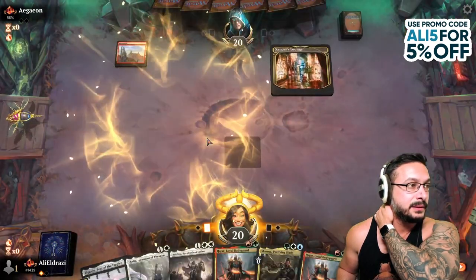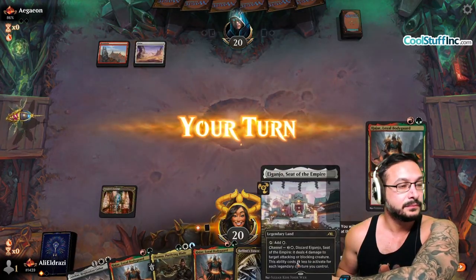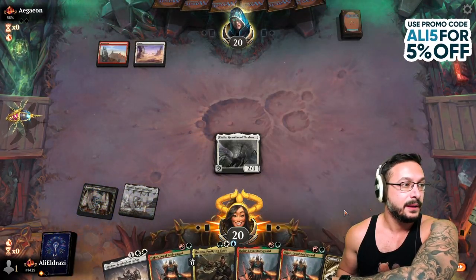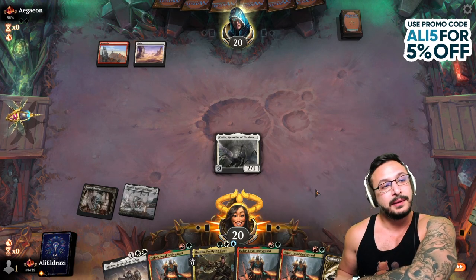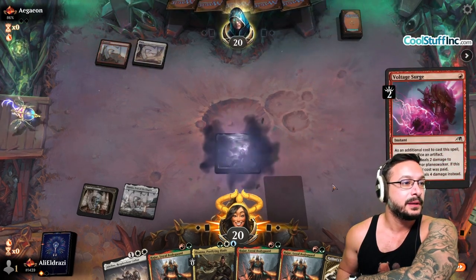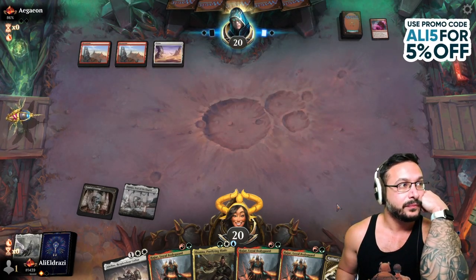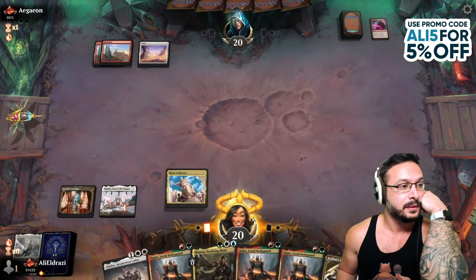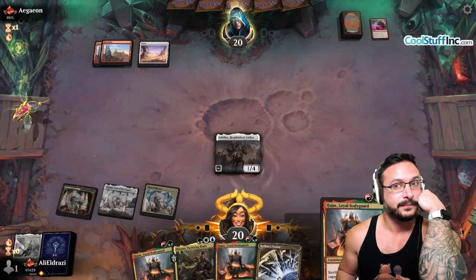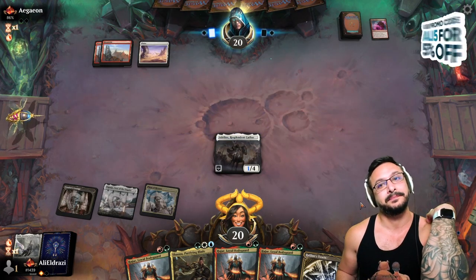Play Xander's. That way I have four colors. All I'm missing is green. A lot of... What is this? They're playing Shock? Wow, they shocked her. Can't believe it. Can't shock that one. Got him.